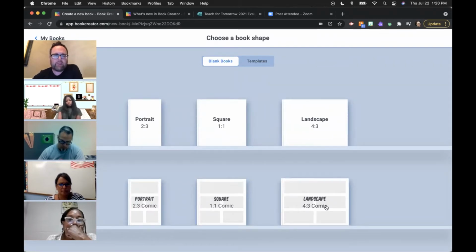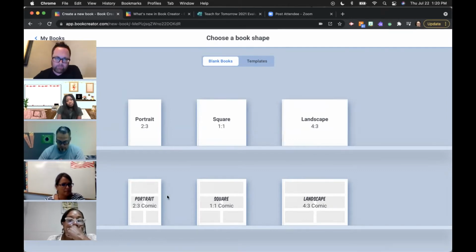Now, here's tip number 1, and I think this is probably, I don't know, Catherine, 35, 40% of all support tickets that we get is probably this section right here. When I click blank books, if I choose the top row, I will not have the ability to add comic stuff to the book.